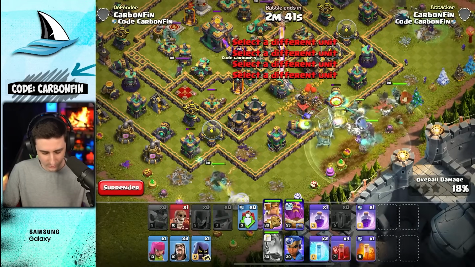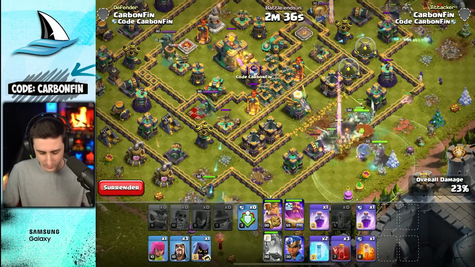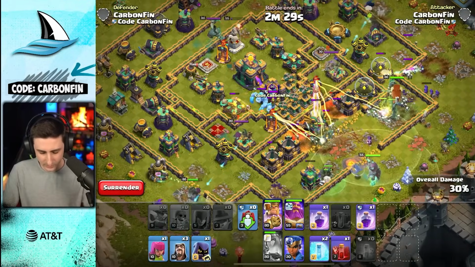Warden, that should be good. And now the queen looks like she's going to go left, so why not wall break over to the left of the queen? Oh, you know what I forgot? Skeleton spells. I'm not even listening to what I'm supposed to do. Let's go with a poison right here into the core.